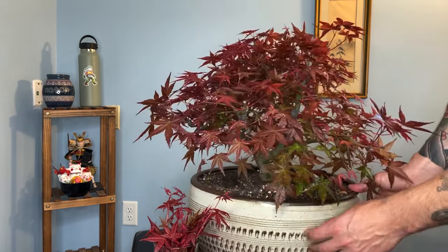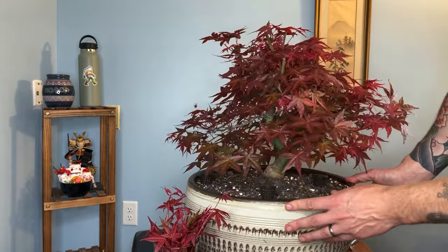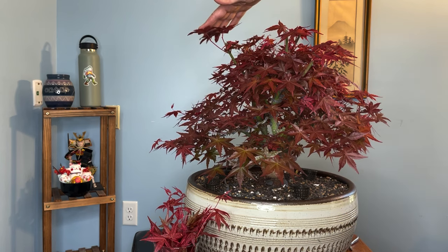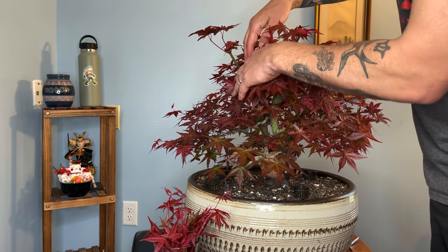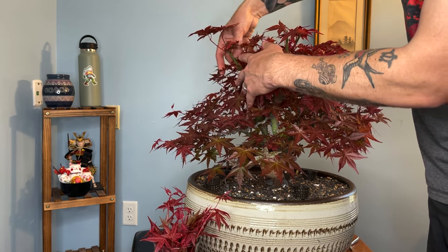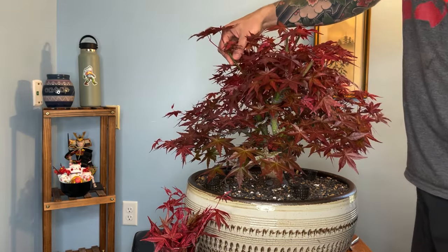Now that we have this tree trimmed back, I hope that you're seeing the same thing that I'm seeing. I'm gonna continue to rotate this tree so that you can look at what I'm looking at. Do you guys see this over here? That is just extending way too far out. If we take a look inside, you can see that this is an extremely long internode right here. This is probably over 3 inches. So we are going to cut this back.